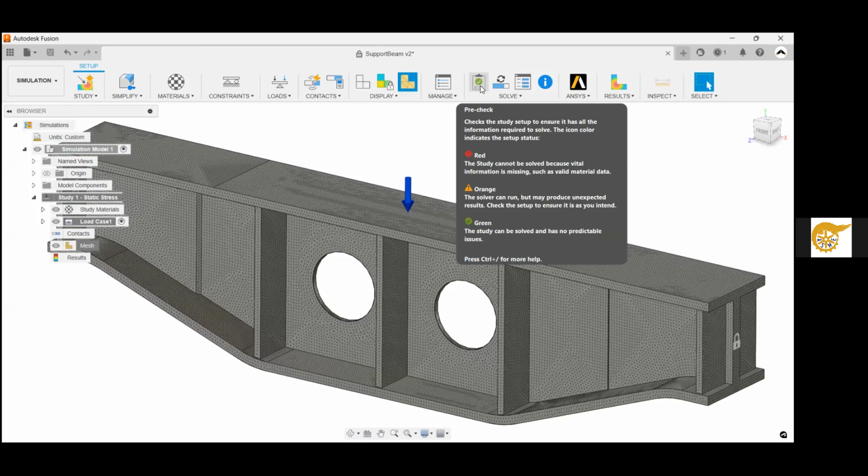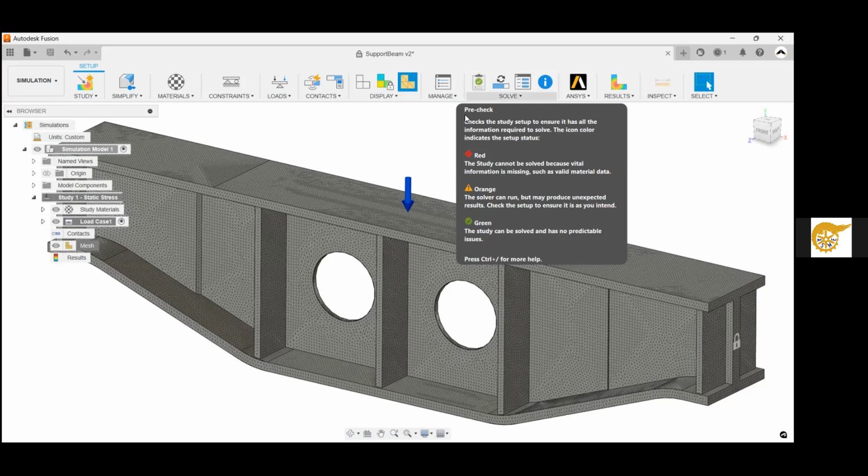Once we've achieved enough of the steps to create a simulation, we should get a green check mark here saying that the component has enough information to solve the simulation. If we see a red or an orange in this button, that means that we're missing something, right? We may be missing a constraint or a load or material type or even generating the mesh. So make sure you have a green check mark on this icon for pre-check.